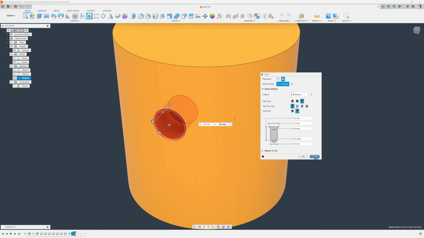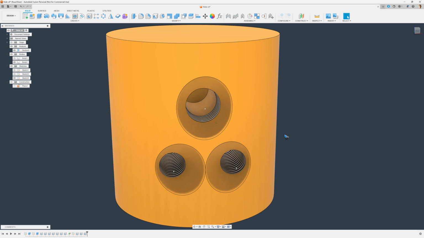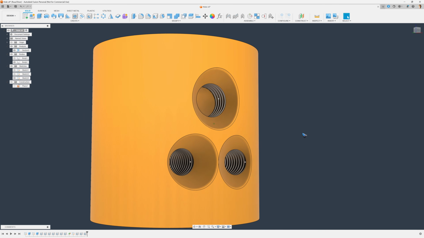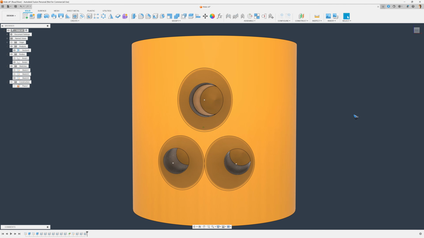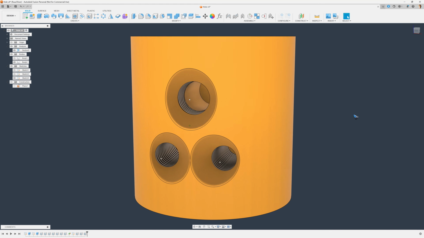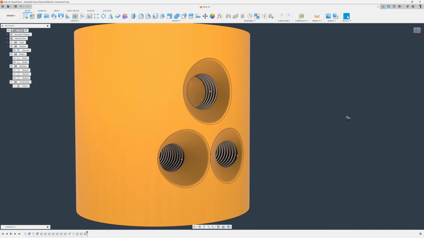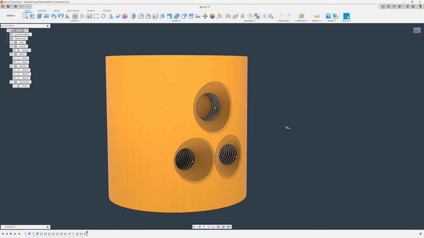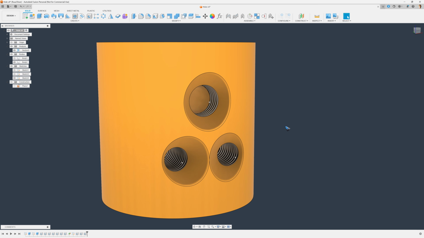I already did that, so let's cancel out and have a look at the final result. Here are some countersunk holes with thread inside. It doesn't matter if your surface is curved or not. It will make that hole, and that is also of course not possible with the normal extrude command.